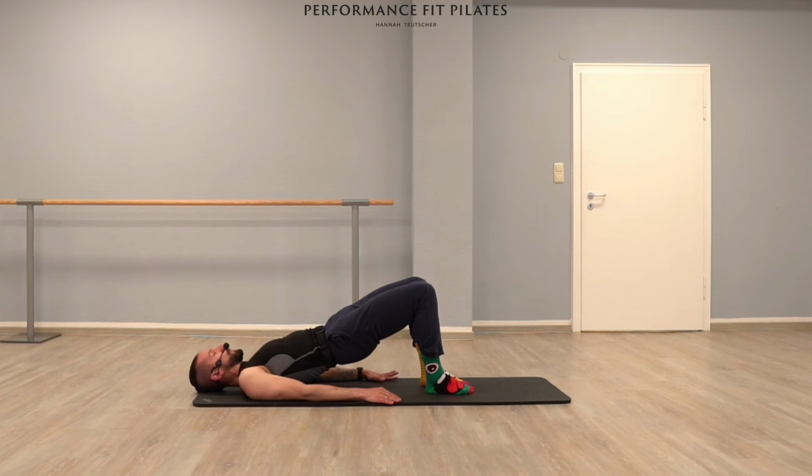We have already 4 of 10. 5, good, you can. 6, exhale up, inhale down. 7, 8, 9, this is so much fun.